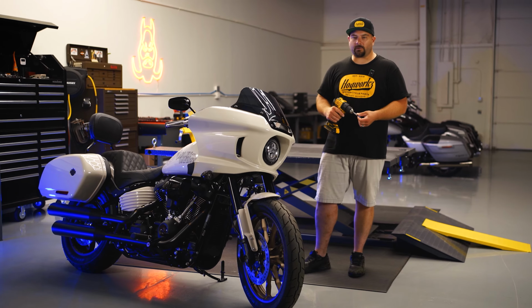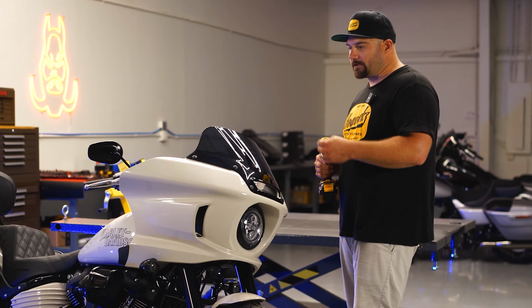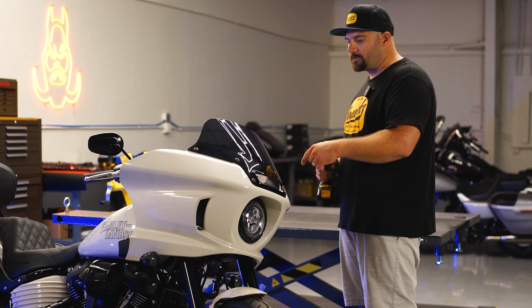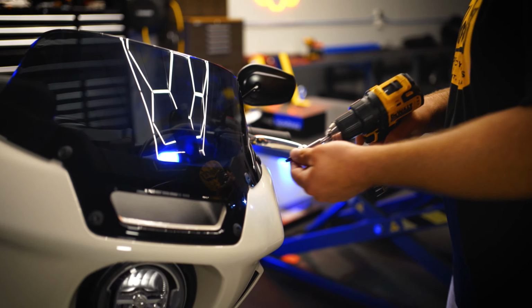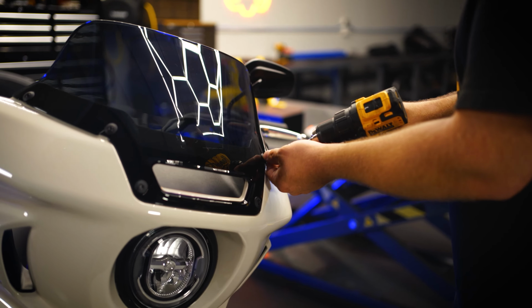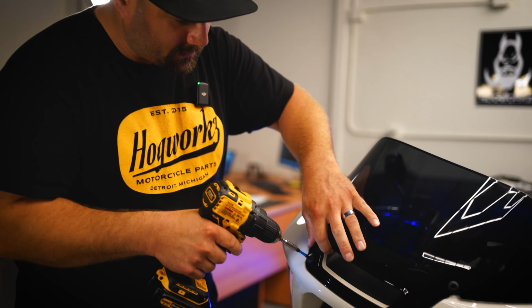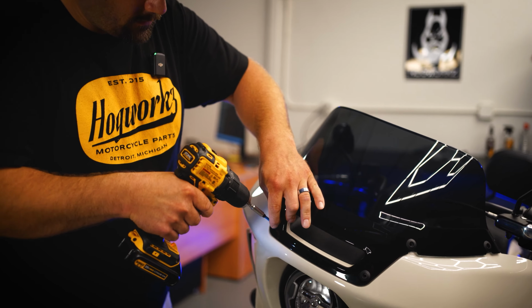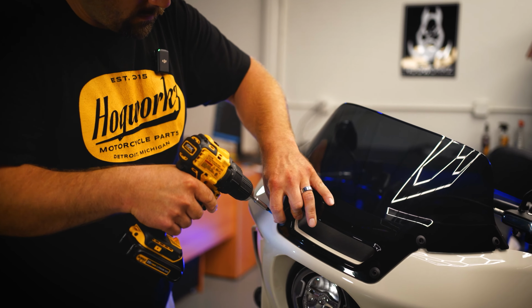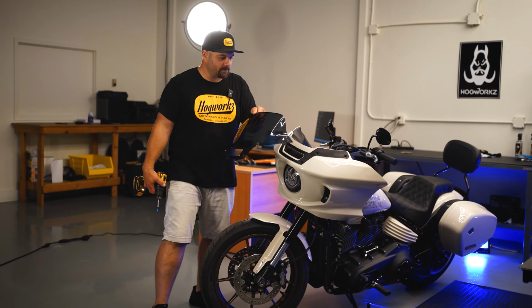All right, so the first thing you want to do is go ahead and remove the windshield. It's a T27. Looks like there's 2, 4, 6 screws. You're gonna pull these 6 screws out and take the windshield off. When you get to this last one, you'll want to keep your hand on it just so that this doesn't fall off. And once you have those 6 screws out, you can go ahead and remove the windshield.